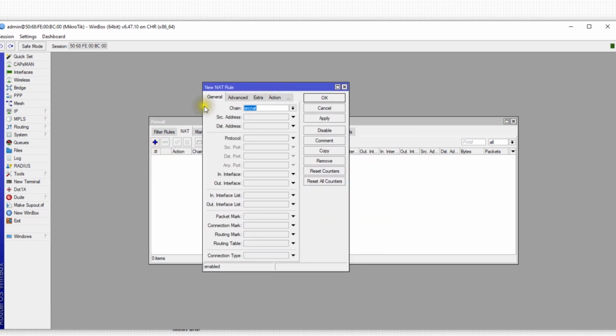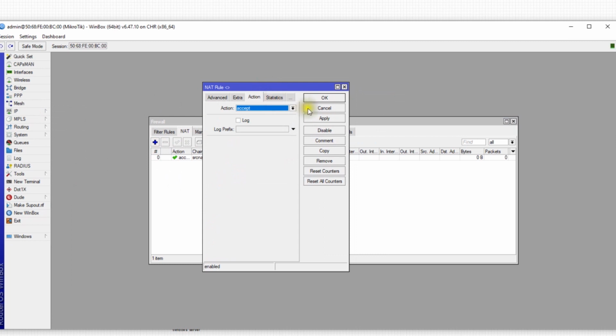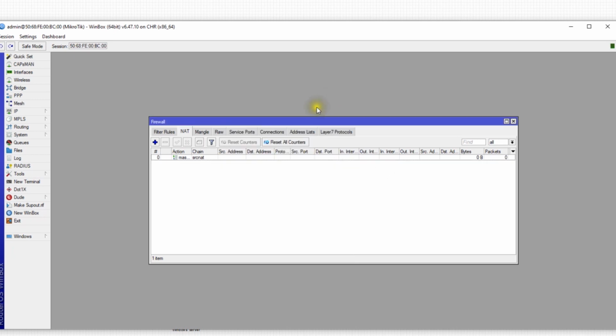So source NAT, apply, and then action, and select masquerade, and then apply. So at this point it should be fine like that.